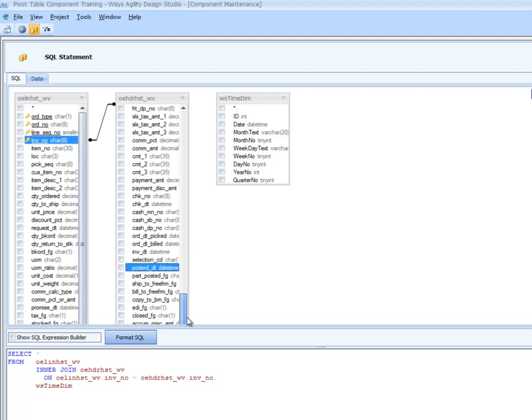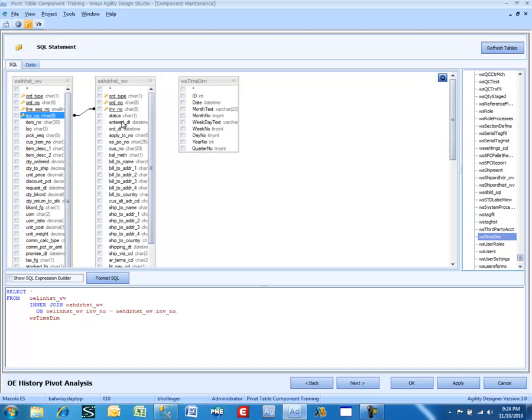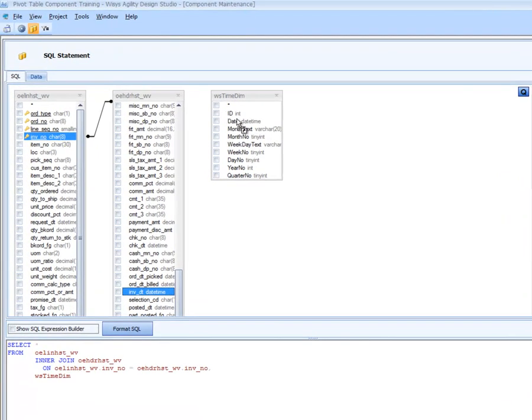I need to find the invoice date. Start at the top again. Position it by, there it is. So we're going to take the invoice date and we're going to link it to the date from the time dim.